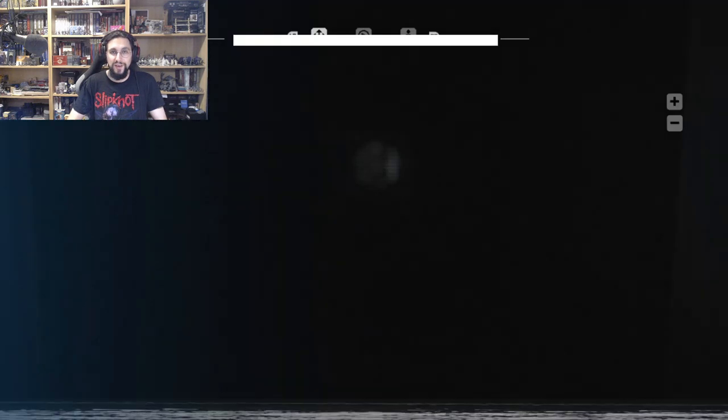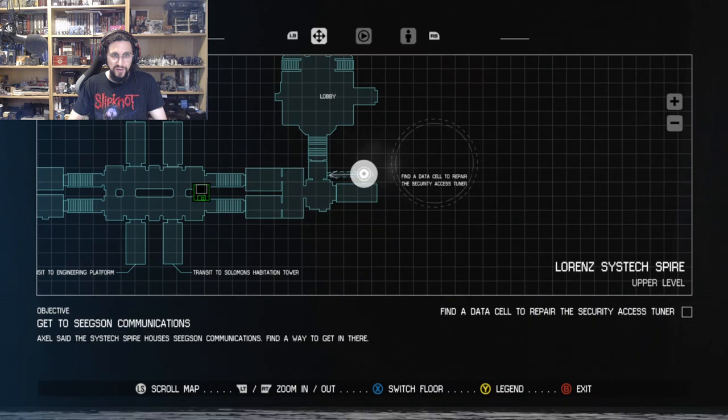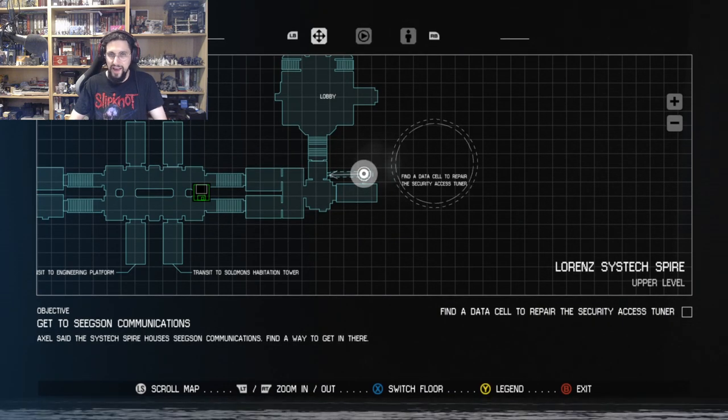Oh, that is scary. Wait. Axel said the sister expire houses Seekson's communications, find a way to get in there, find a data cell to repair the security access tuner.